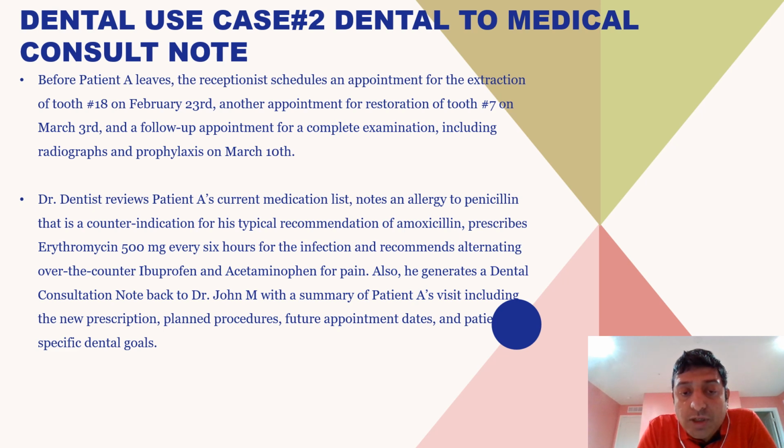Dr. Dentist reviews patient A's current medication list, notes an allergy to penicillin that is a contraindication for his typical recommendation of amoxicillin, prescribes erythromycin 500 mg every 6 hours for the infection, and recommends alternating over-the-counter ibuprofen and acetaminophen for pain. He generates a dental consultation note back to Dr. John M. with a summary of patient A's visit, including the new prescription, planned procedure, future appointment dates, and patient-specific dental goals. That's where the use case ends.